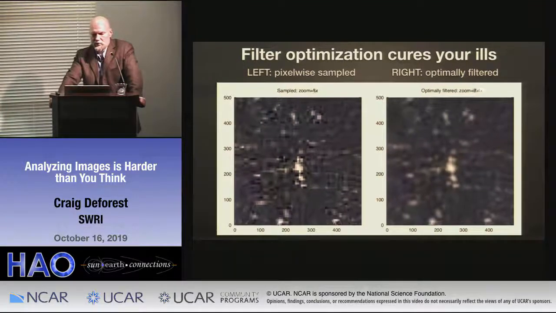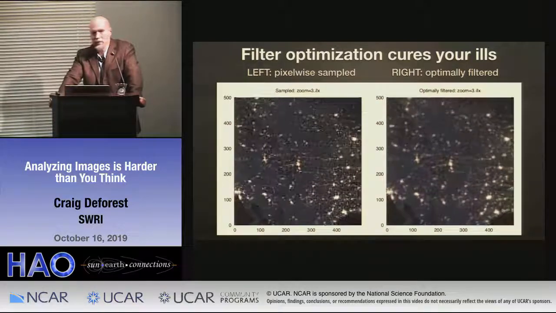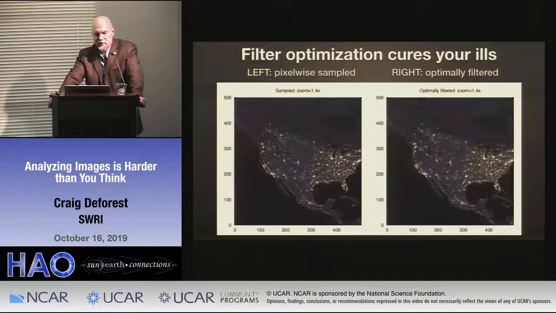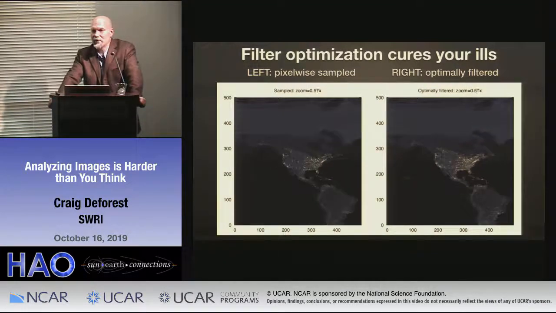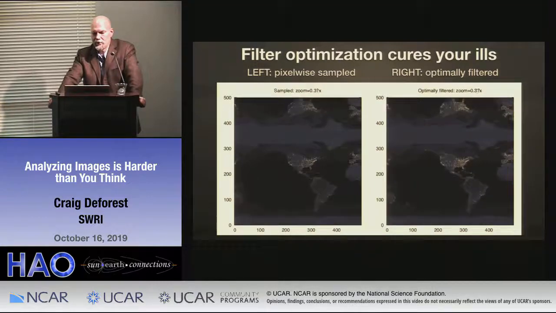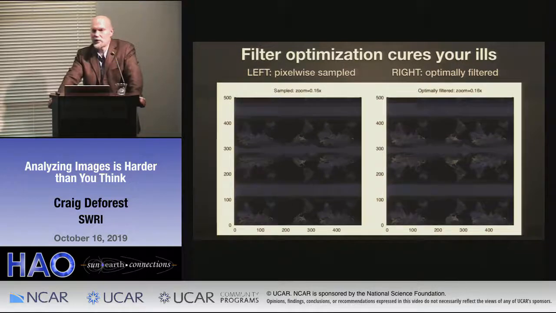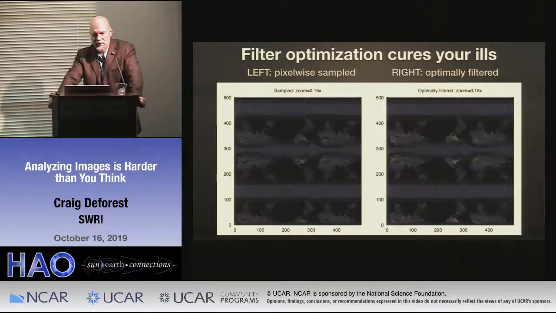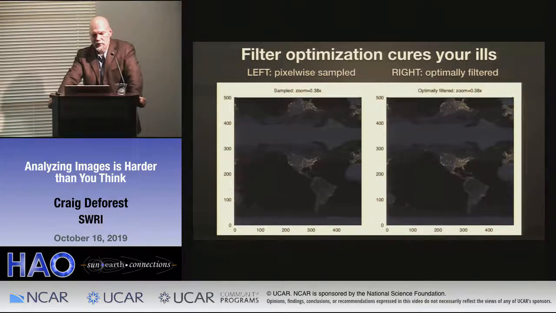So here's sampling versus filtering on an image that we're just zooming. This is actually a nighttime map of the US, and when the zoom factor reaches 1, watch what happens to the lights. Okay, here it comes. Bam, over on the left they started twinkling, right? That's the aliasing I was talking about. Over on the right, where we're doing the proper resampling, it's steady as a rock. Okay, so now let's go backwards and you'll see again. You got shimmering on the left, and over on the right it's steady as a rock.